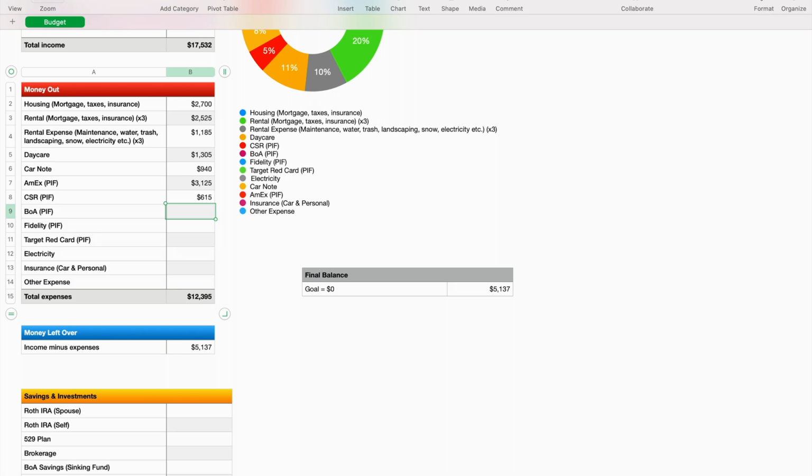I like to provide context when I say how old something is. If that card was a person, it would be in high school right now. That's how old it is. So I do everything I can to make sure that they don't close it, and that includes putting some amount on the card once in a while, enough so that it has activity, but not so much that I'm losing out on opportunities elsewhere, because really the rewards in that card are simply not very good. For the month of October, we put $252 on the Bank of America credit card.